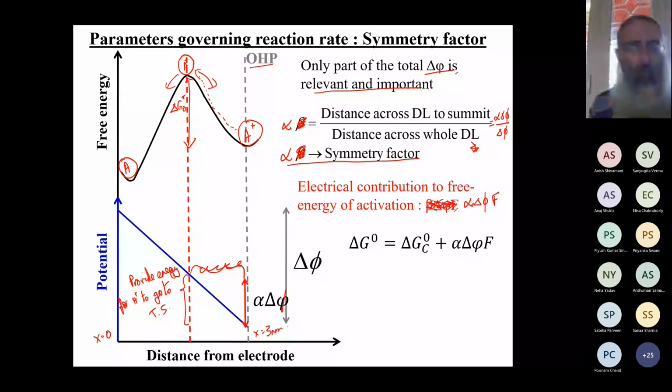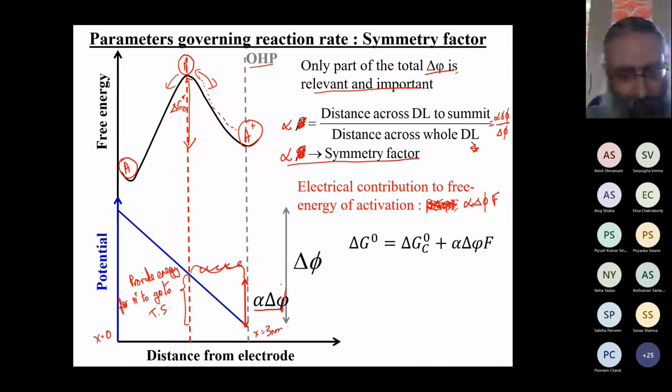Okay. Yes, Subbu, this alpha delta phi, that is the fraction. Definitely, I'm right away stating here that alpha has to be less than 1, or at the most can be equal to 1. That's all. If your energy profile is very skewed towards the interface, then alpha can be approaching 1. But from the very definition itself, out of the total basket of fruits, you are going to take only a few fruits from that. So out of the total delta phi that is available to you, you are using only a fraction. Automatically, that means that alpha has to be less than 1. Yes, that is very clear.